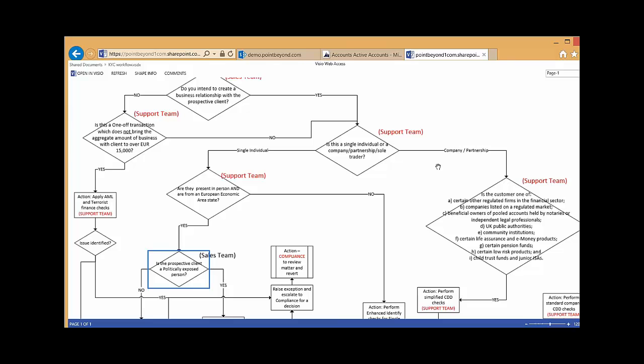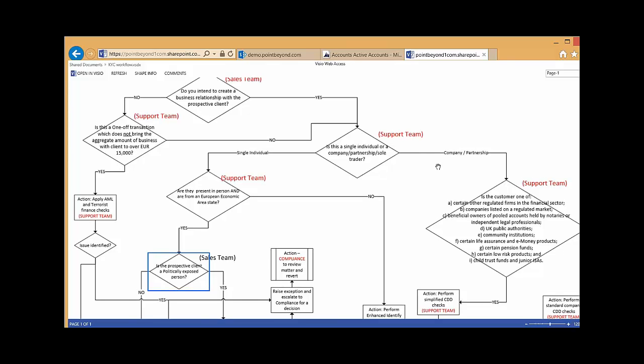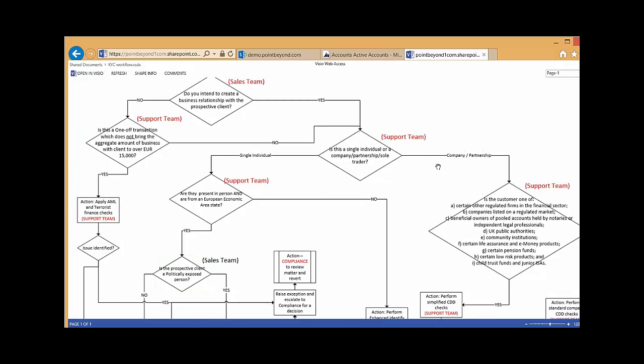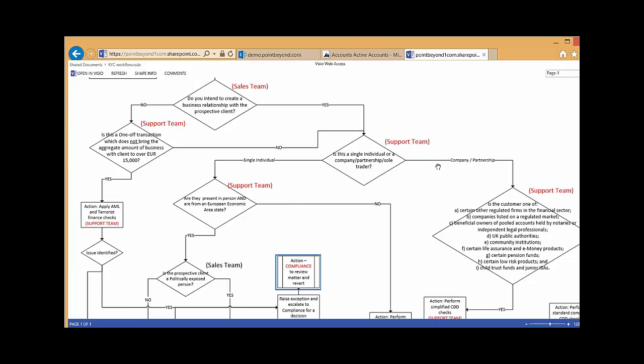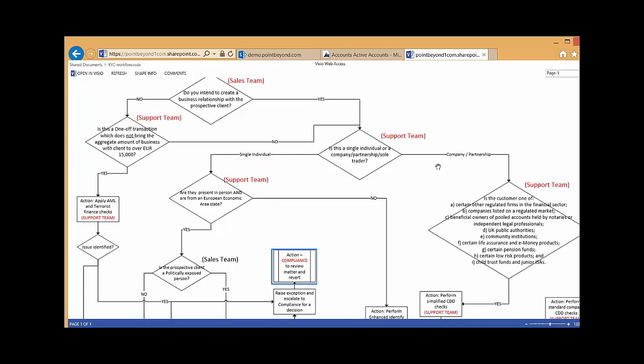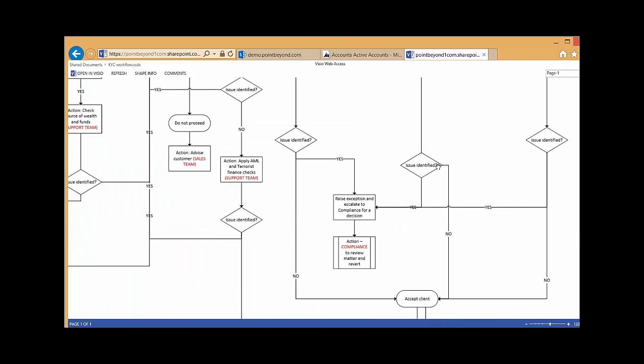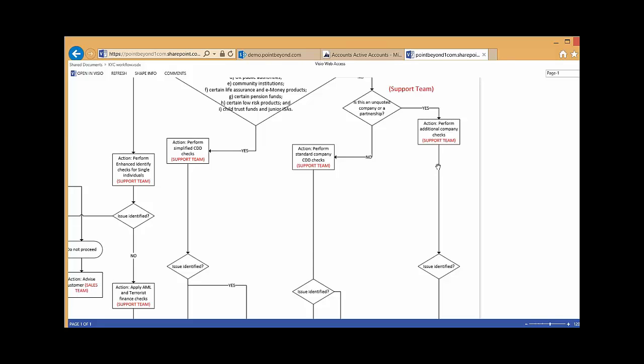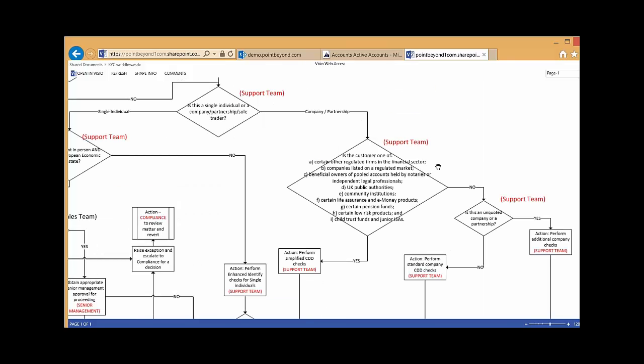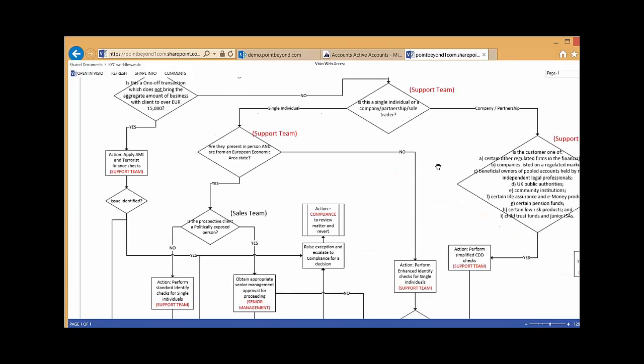So making up the process, you can see on the diagram here, we have a number of different actors. So we have sales representatives, we have a support team, we have a compliance team, and we also have senior management involvement, and at various points in the process we may also require services of the legal department as well. So a complex process, many different decision trees. So without further ado, let's run through the demonstration.